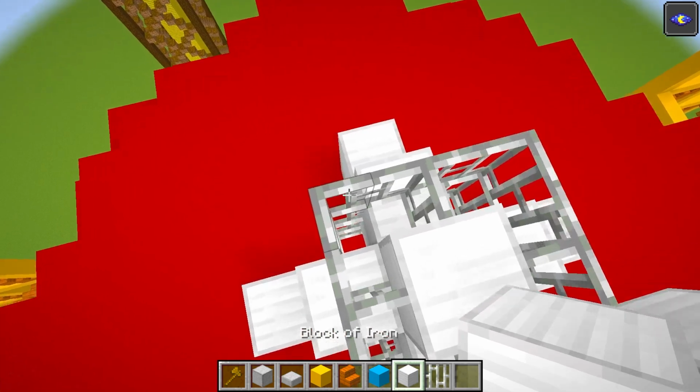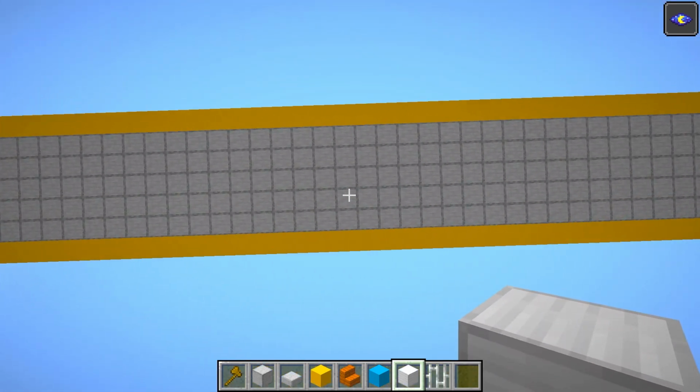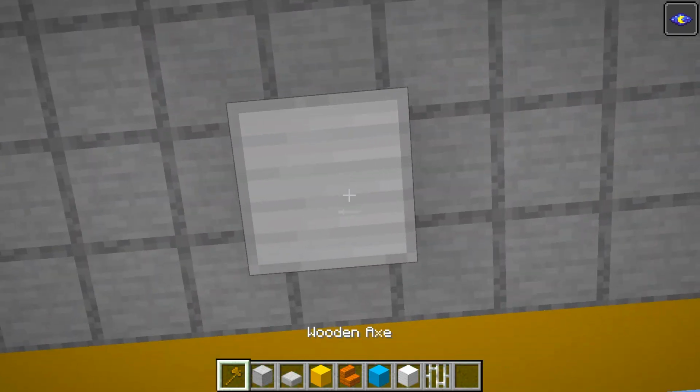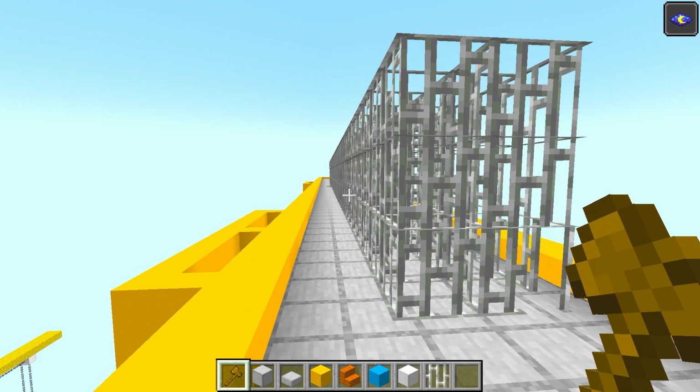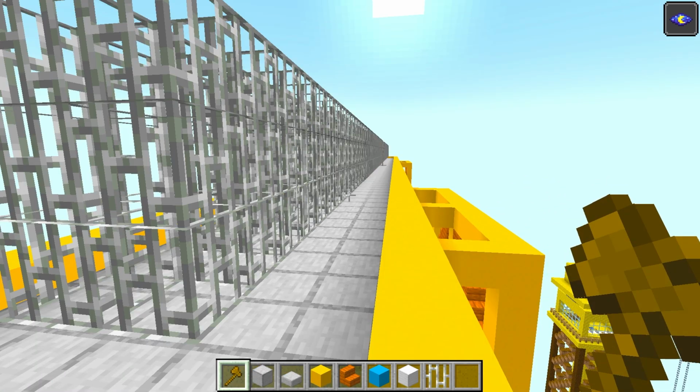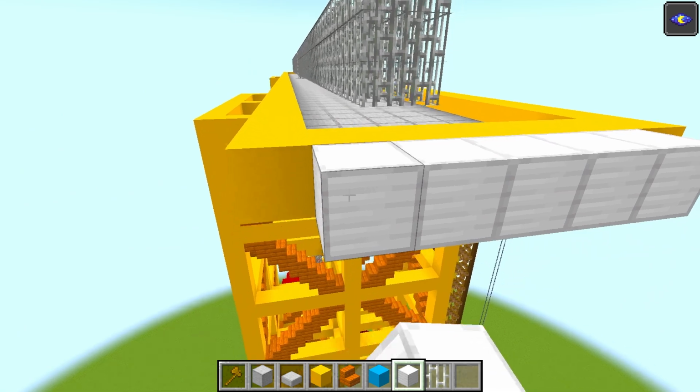And speaking of the lifting cable, we cannot save resources there. It must also be very durable and strong. So in order to achieve such a result, we need to make a cable with a thickness of 3 by 3 blocks, which we will make from iron bars. Of course, we could also use a chain, but I don't think it will hold much weight in this case.